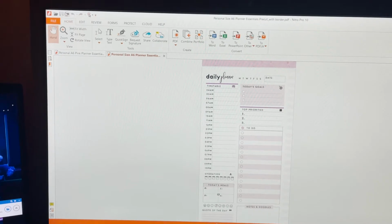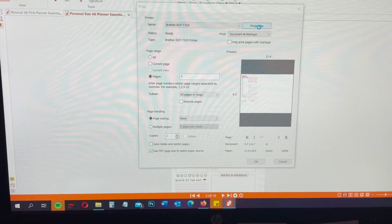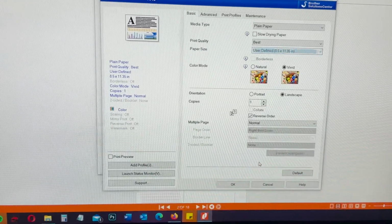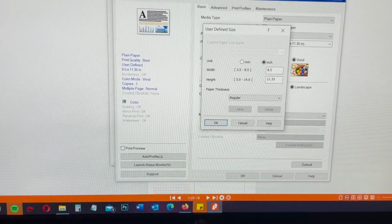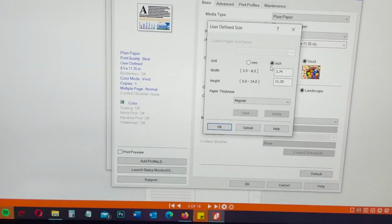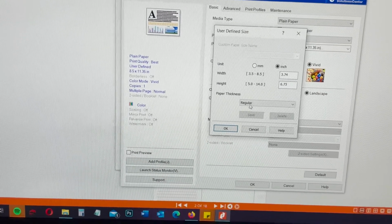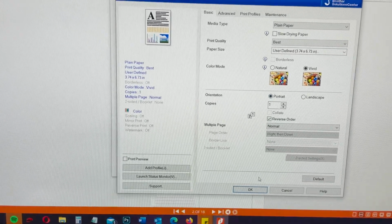When printing using the pre-cut or single version of the PDF file, you must ensure to set the paper size under your print settings and properties. Find the section where you can customize the size of the paper. It usually says user-defined or custom. Since we're printing personal size, we're going to put 3.74 inches in width and 6.73 in height. Change the page orientation into portrait, then click print.